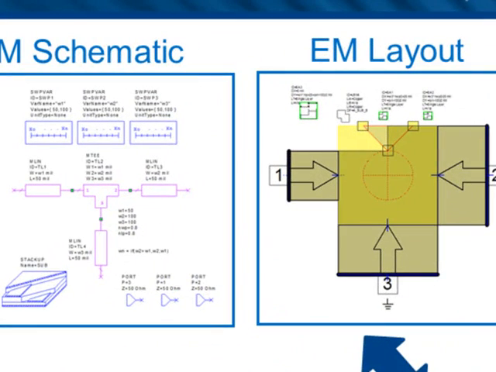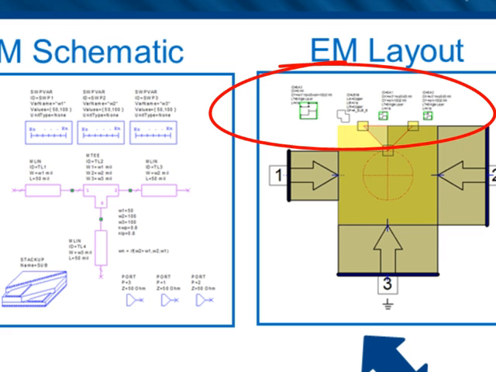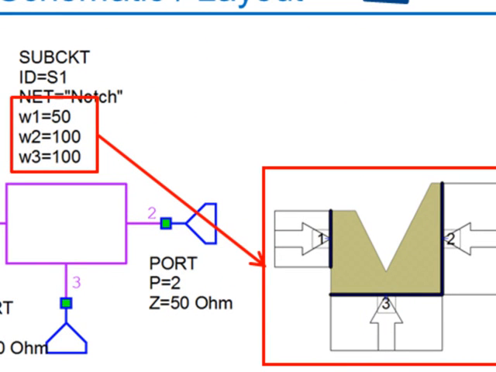On your right, you see an EM layout in Axiom with 3 ports. It's a T-junction. You also notice that there are a number of equations, and what these equations are doing is allowing shapes to add and subtract to one another in a Boolean way. And with that, you can actually make things like the notch that you see on the lower right of this slide. The various equations have parameters in them. In this case, we have these 3 widths that you see here. And so as we vary the widths, the layout changes.